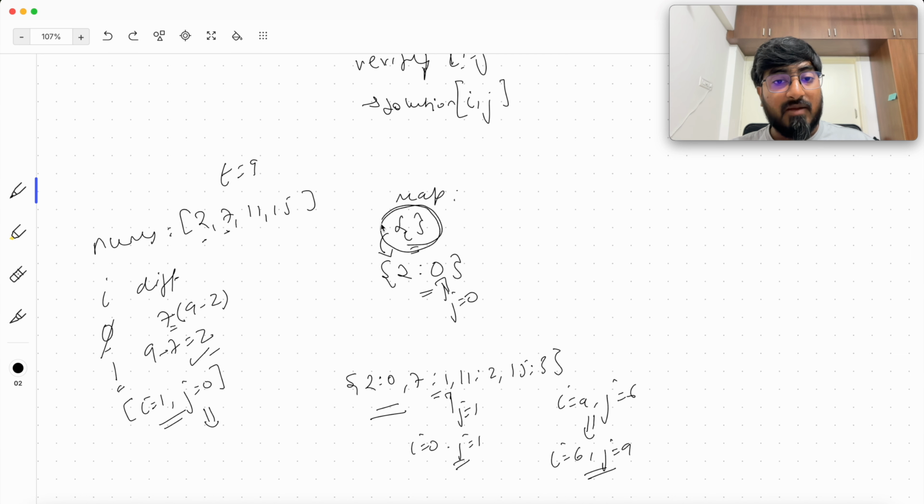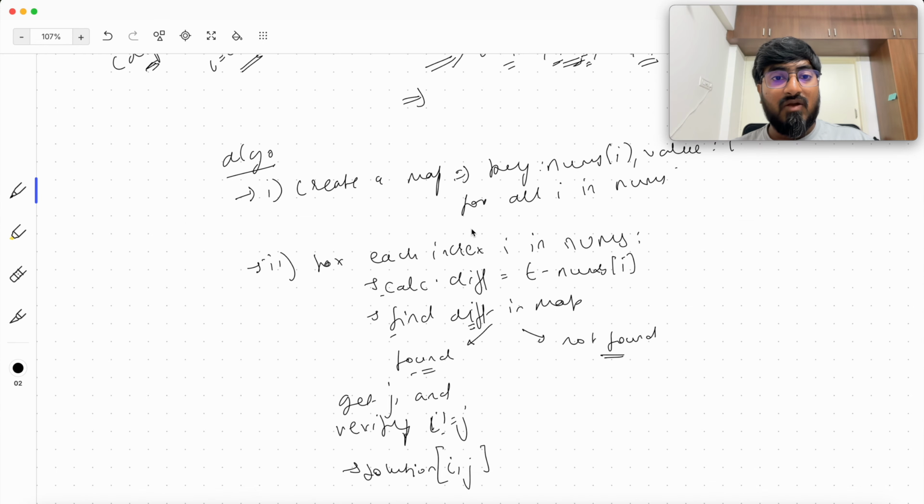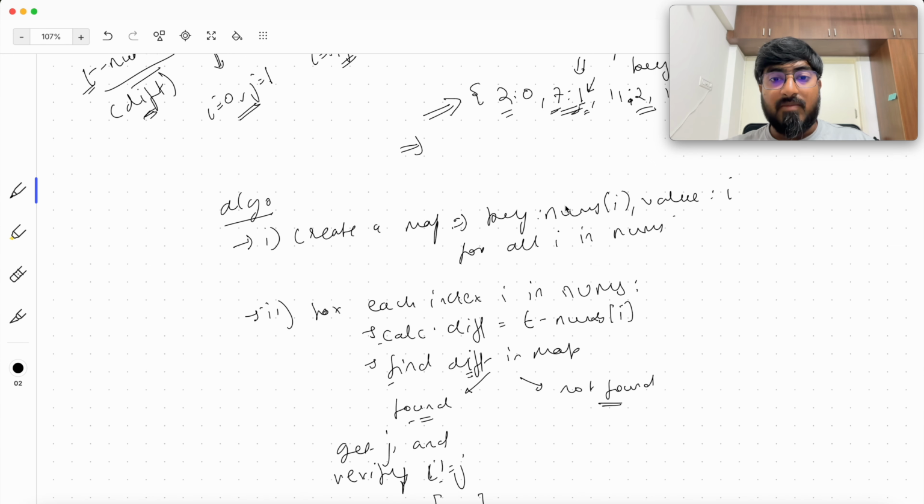So we start with a blank map. This is because when we reach the higher index, which is a part of the solution, the lower index will be a part of the map. And that is what our idea is. So in our algo, we create an empty map.